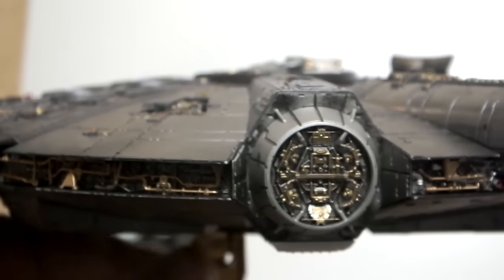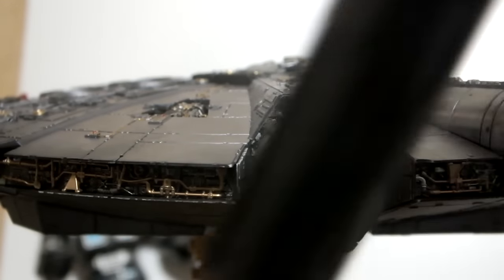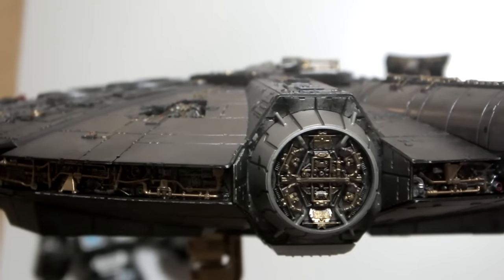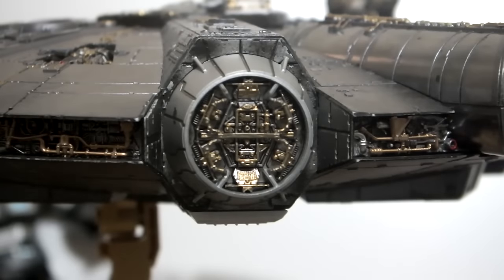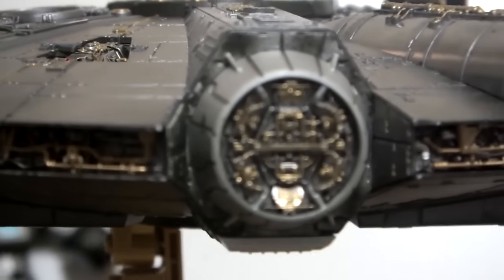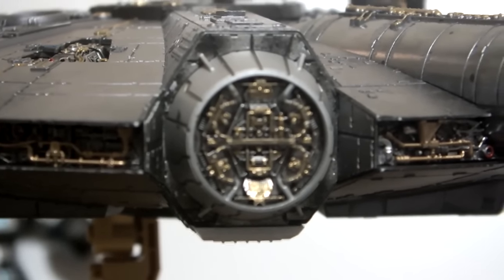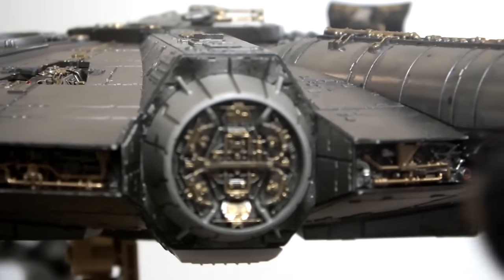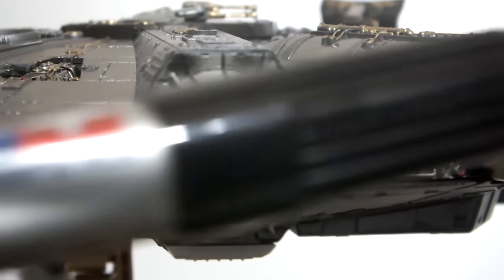I kind of like the way I apply it on there because you can just kind of rub it on there, stroke it, and because of the topography of the model, you've got the elevated parts and the sunken in parts, so you can paint some things and avoid touching other parts, which I kind of liked. So I did a lot of that with this, and a lot of the silver also. I used a silver pen.